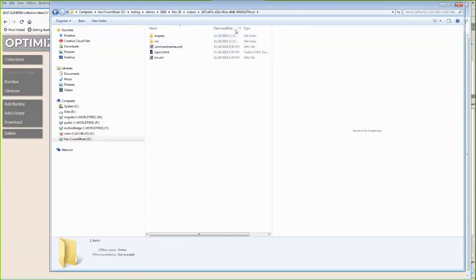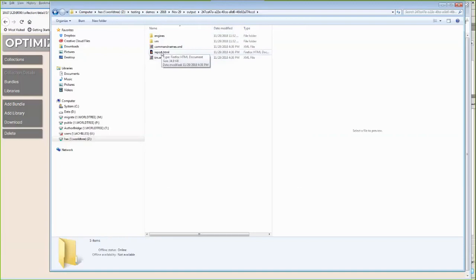So here we have our two bundles of documents that we've got coming down again. We have our two libraries that we created, and we have a report. So let's just quickly look at the report. It tells us how many exact matches we found. Now that is how many exact matches we found in the elements that we chose to analyze. How many near matches we got and how many reuses we actually took the time to create.